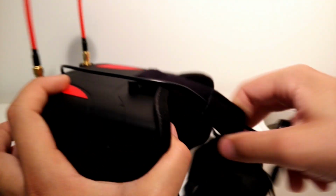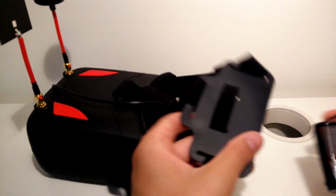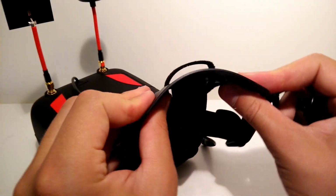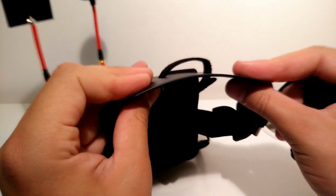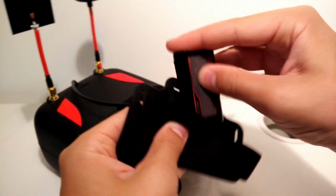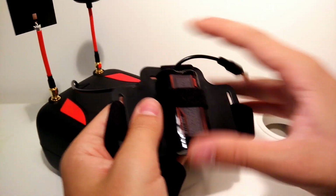So in the back of the goggles is where the battery goes. This just connects here into this little back bit. This is nice and soft, so it'll mould to the shape of your head. If you've got a very tiny head or a bit of a fatter one, then it's going to be nice and comfortable no matter what size head you've got. So you can slap that in there, if I can get it in, and that fits snugly in there.